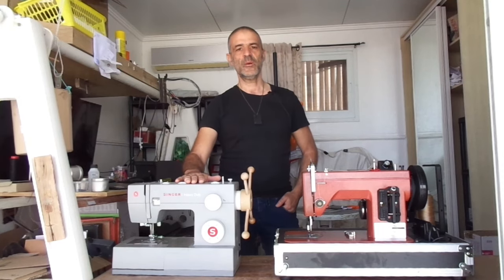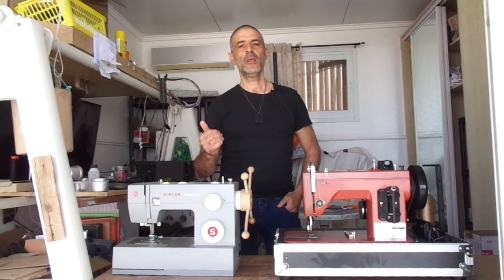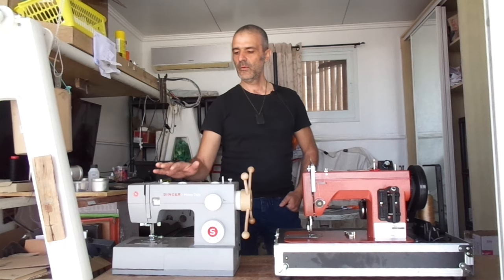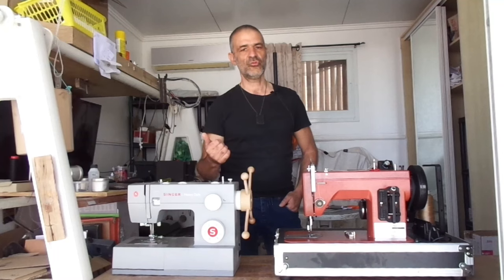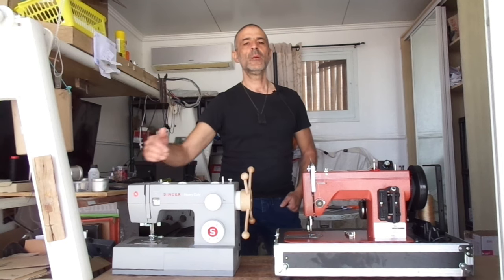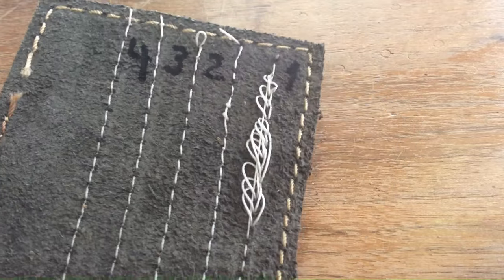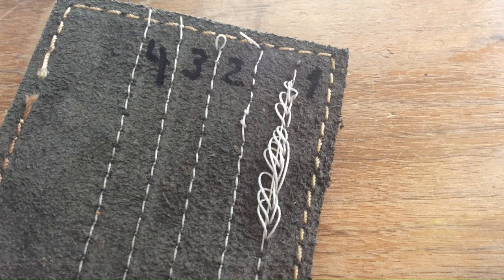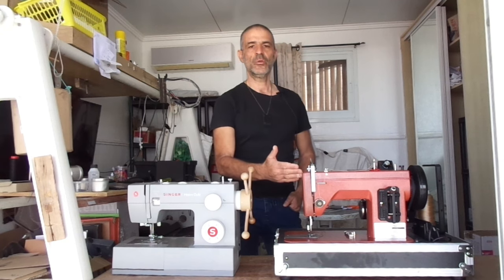Did you look into the subject of upper tension of the upper stitch and the lower tension of the lower stitch? The upper tension is easier to tune by one of these wheels. The lower tension is a little bit more tricky. You have to get to a little screw right underneath the bobbin, but it's worthwhile to learn how to do that and do those experiments, because this could save you a lot of money and it could save you the trouble of buying an industrial machine.